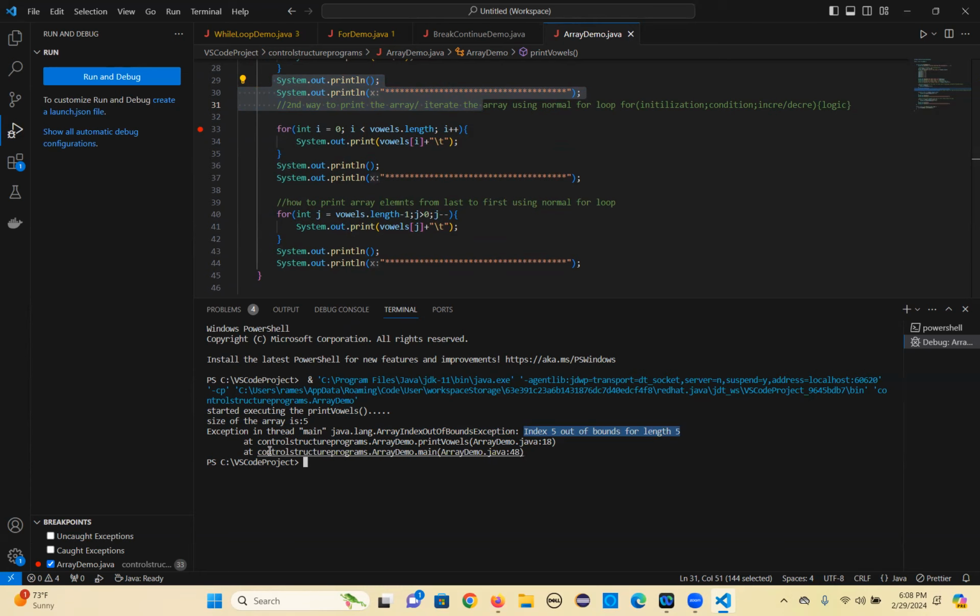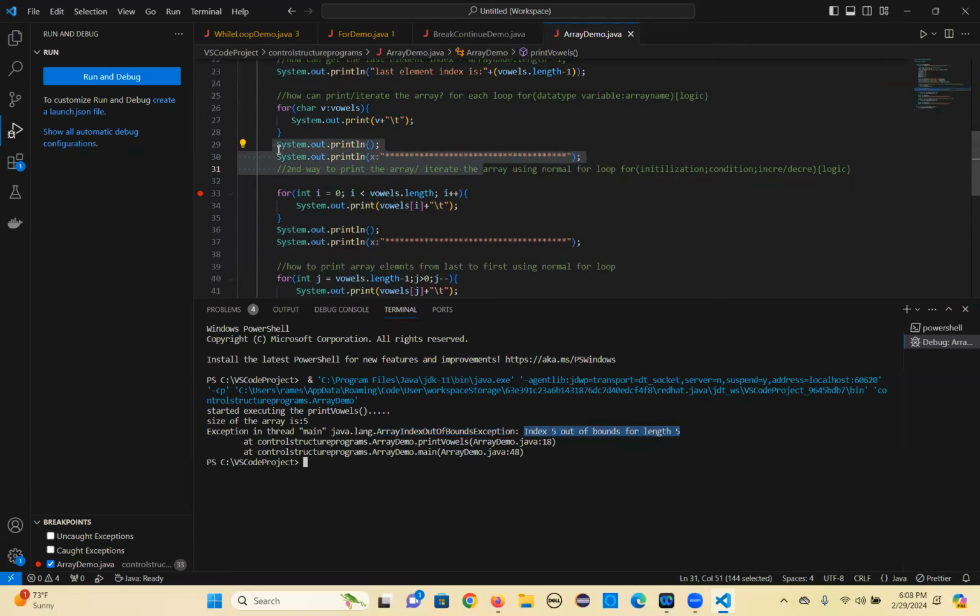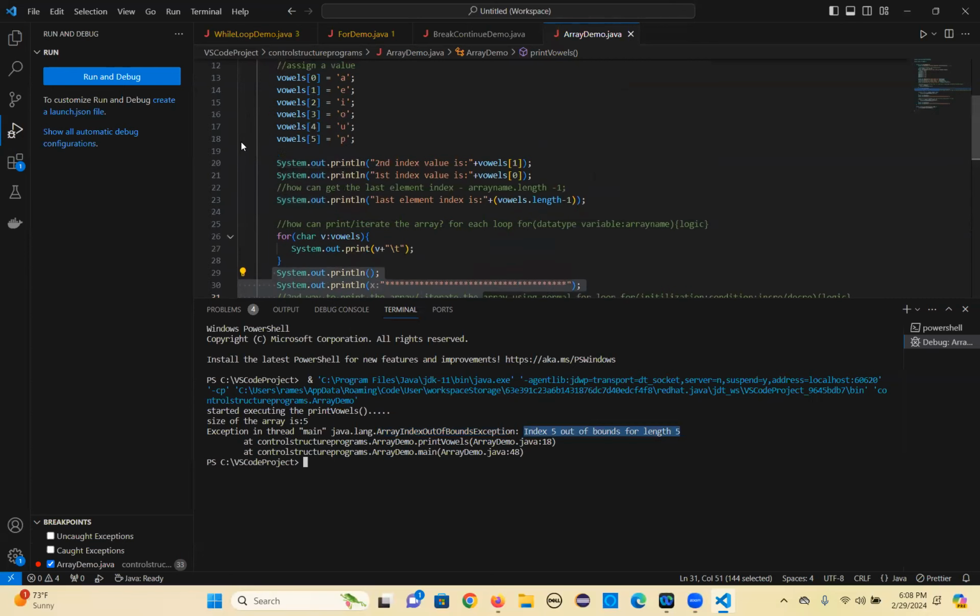See the line number, class name and method name. Line number 48: first, you are calling in line 48. Then go to that method, this print vowels method, line number 18. So line number 18, see here. This is giving a problem, right? You are inserting at a wrong index. That's why this exception is thrown.